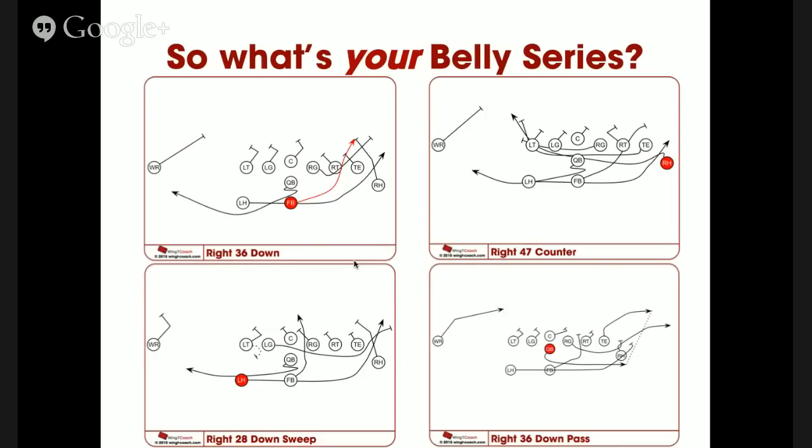All right, so what's your belly series? The odds are you may be thinking about belly as the weak side belly, kind of cross block or iso play, and that certainly is part of the classic belly series. But this is part of my heritage here in Sherwood, Oregon, where we've been running the wing tee for a long time. We call that a separate series, and we think of the belly series as really the plays that revolve around the down play.